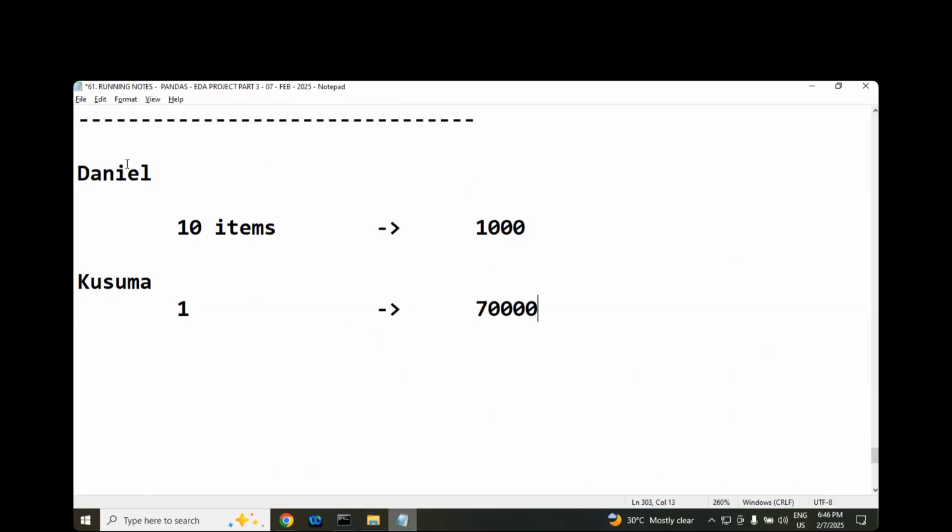Now I have a question: who ordered more items? Daniel. Previously we identified country-wise which customer ordered more items. But the next step: who spends more money? Madam, with just one order. That's what you need to understand.